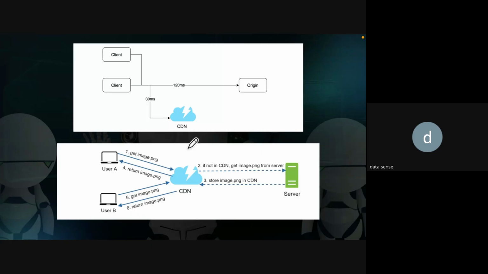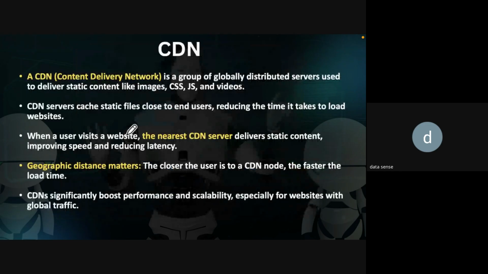For example, if a lot of people are requesting an image, it will be present in this CDN. It works exactly like cache memory: the user requests an image, and if it is present in the CDN, it is returned. Otherwise, it gets it from the server, stores it in this CDN, and gives it to the user. And you get the CDN which is near to your location. There are a lot of CDN centers, you can Google it, and you get the information from the local center.